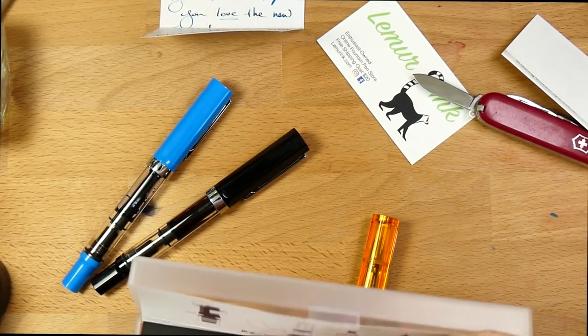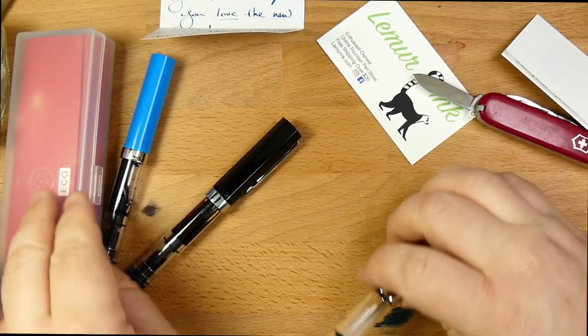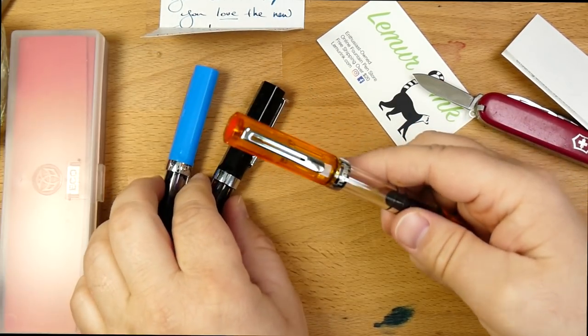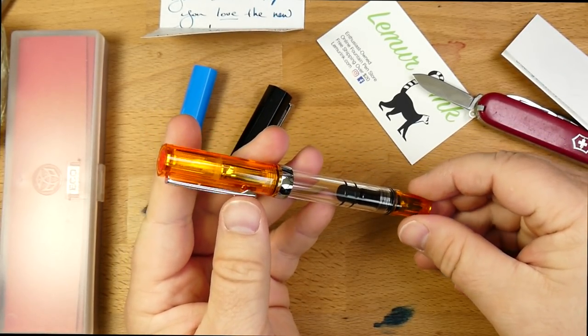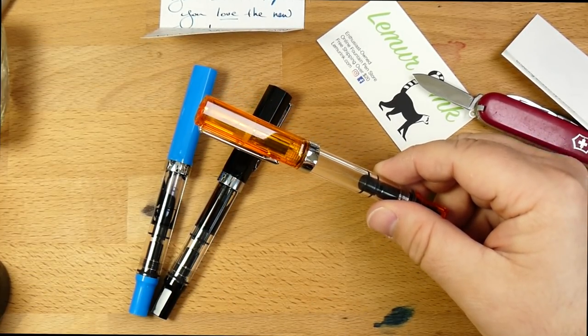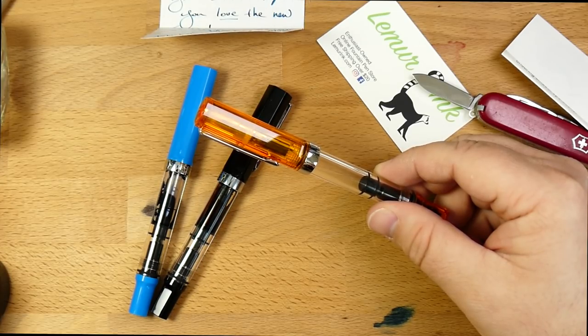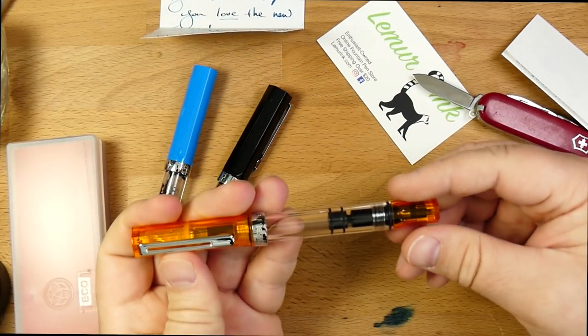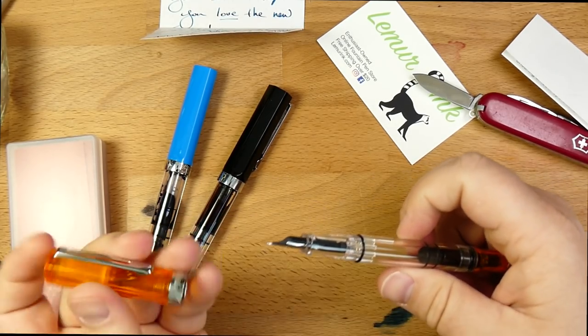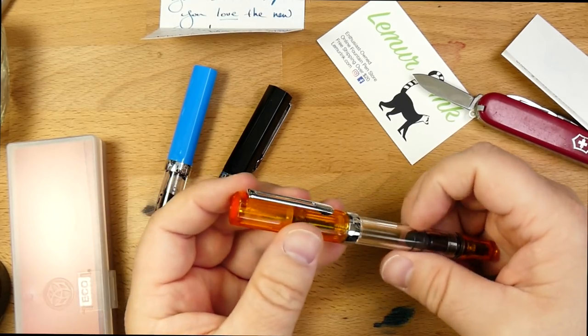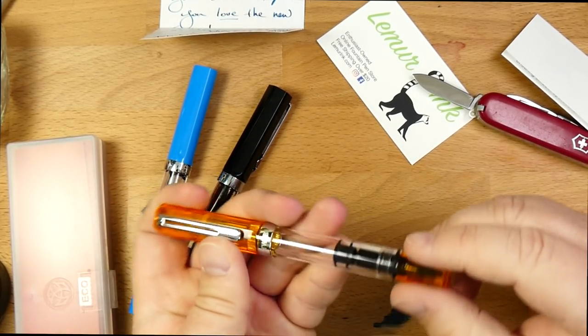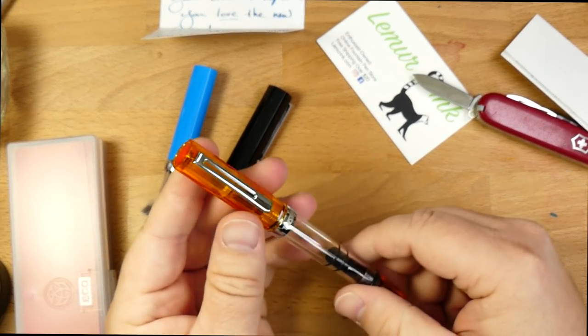Thanks very much, Twisby. I actually did use rubbing alcohol one time to try to clean a pen. It was a Lamy Safari, and it darn near melted it. So, don't do that, kids. This is the new transparent orange. I think that's what they're calling it. Eco Piston Filling Fountain Pen. It's actually got an orange dot, and it tells me this is a broad nib. I haven't got any Twisby broad nibs, so this will be fun. I think this orange is real cool. It's still got the red finial, which is, I mean, maybe they should have changed the color of the finial, because red and orange don't go together super well, but I think it's alright.